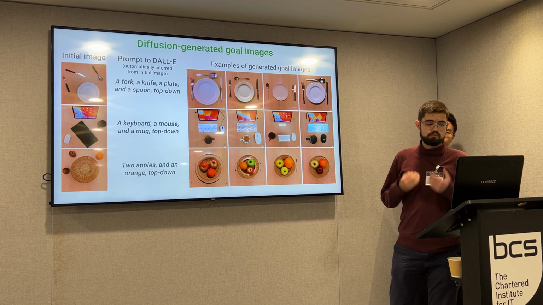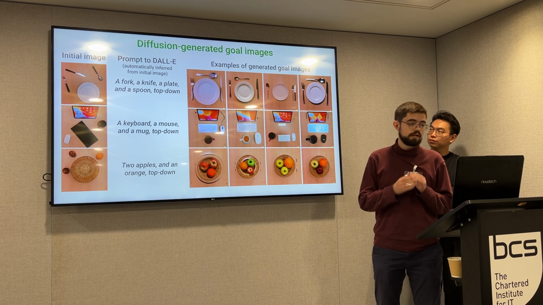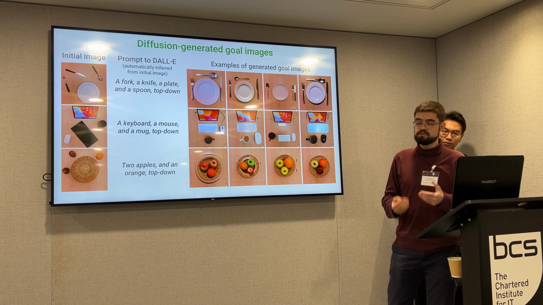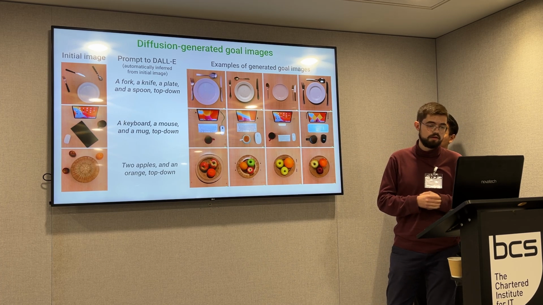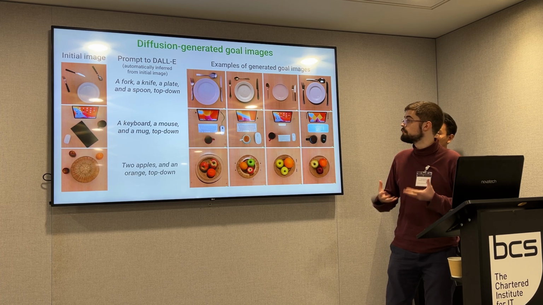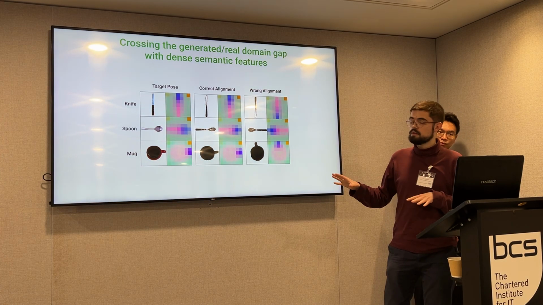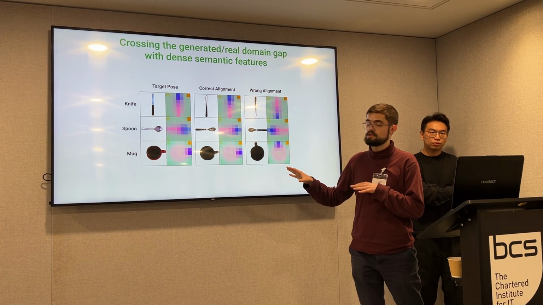And you can see that this kind of web-scale visual prior from the diffusion model leads to a diverse set of natural and human-like goal states without the user needing to manually specify what state we're trying to reach. And this is probably because these tidy states are the most common modes in web-scale data. So here are just a couple more interesting details about how this works and why.